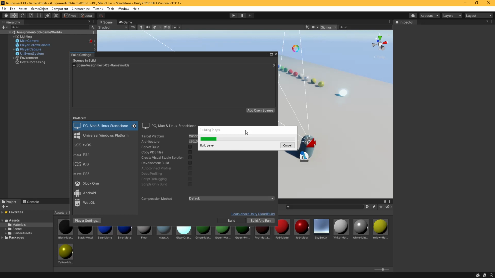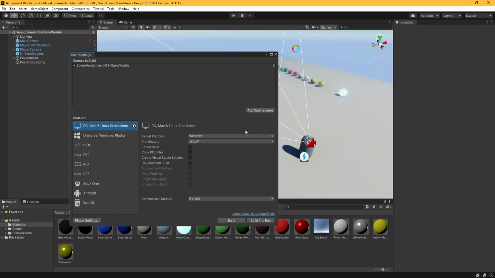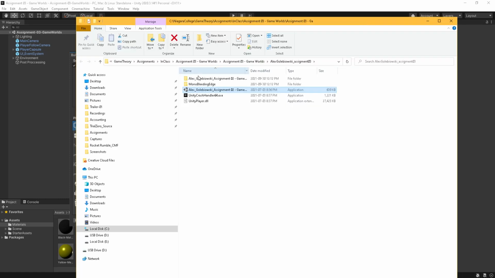What I recommend that you do is you take that entire build, that entire folder, and zip it up and send it to me. It will create a few files. Mine was really quick because I made a build before, but your first build might take a little bit of time because it needs to create some stuff. You will get to this.